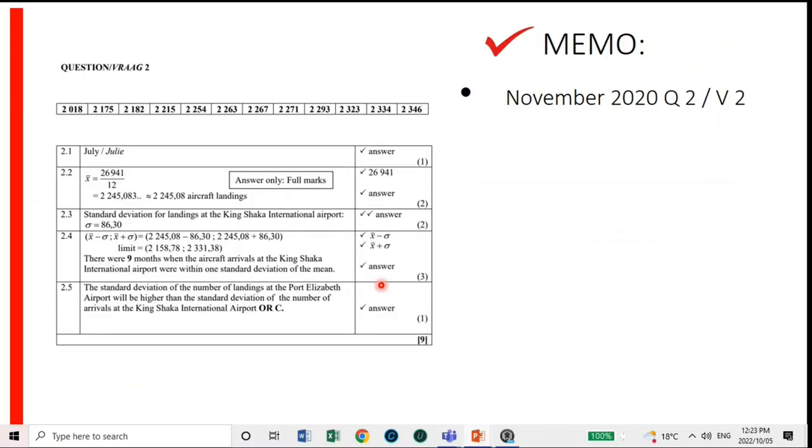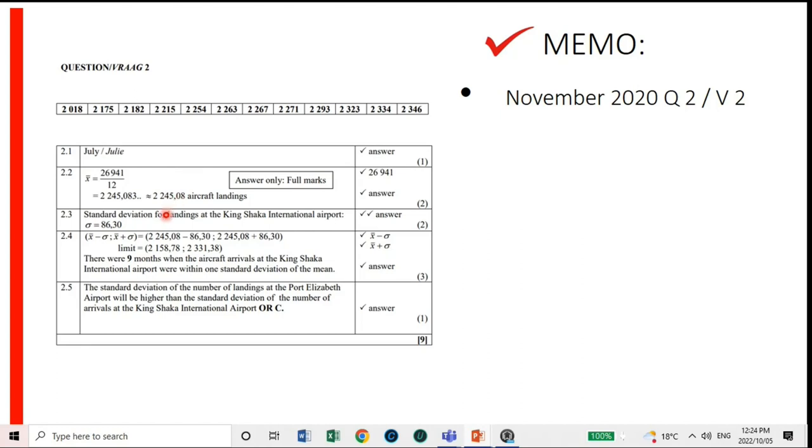Quickly check your answers, please. Do you have that? Can you see that's how they mark? When we did the training for these tutorships, we were told to also tell you how marks are awarded. So if you only write the answer and your answer is correct, then you get 2 marks. If you only write the answer and your answer is wrong, you lose both marks. But if you do show the steps, the total over 12, that would be 1 mark. And then for the answer, that would be the other mark.